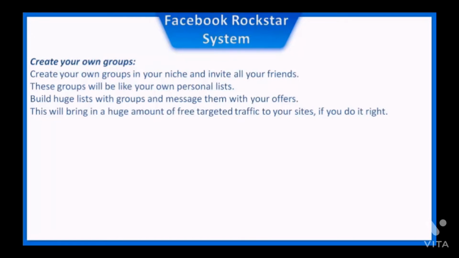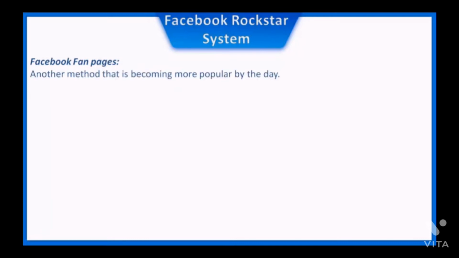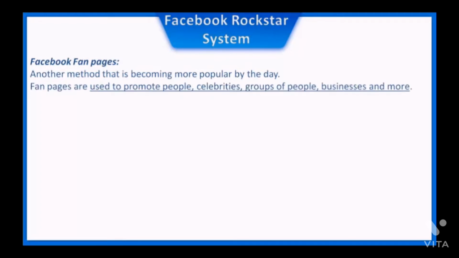Facebook fan pages. This is another method that is becoming more popular by the day. It is very similar to Facebook groups, and you can create a Facebook fan page just like you do a group, but it has some distinct differences. Fan pages are used to promote people, celebrities, groups of people, businesses, and more. They are created to increase promotion, attract supporters, and generally increase awareness and online presence, and of course, interaction with customers and potential customers. The marketing of the person or group being promoted through a fan page happens in a variety of ways.